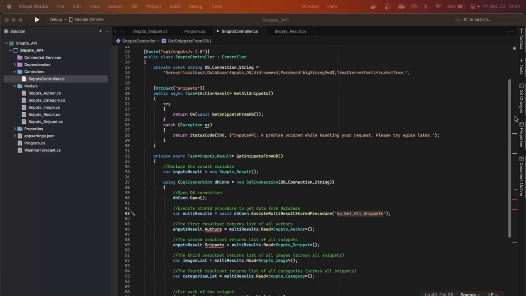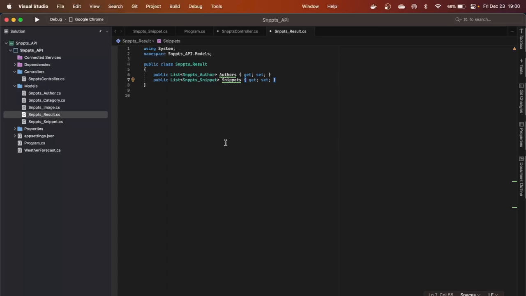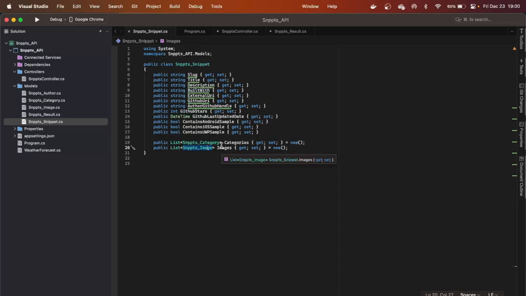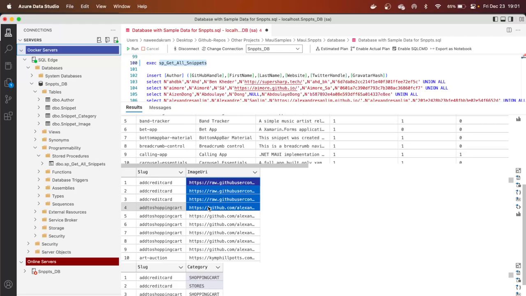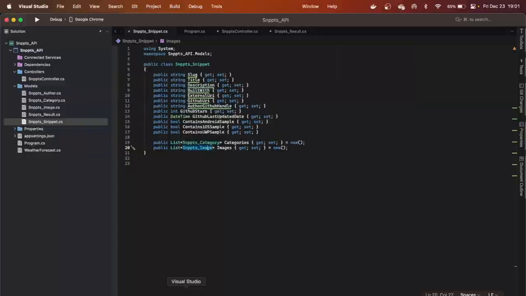So let me actually go and fix, because we do not want to return everything as the response, because we have the images, we have the categories. If you remember, coming out of the stored procedure, we don't want to send them separately. In fact, if you recall, I created these two lists which we will be populating, and within the snippet itself, it will have the categories and the images. So coming back over here, if you look at the images, all the images are coming in, around 1047 rows in one result set, but only three images belong to this credit card snippet. So in this images, we will have only these three images which are returned as part of the credit card. That is what we will be doing.